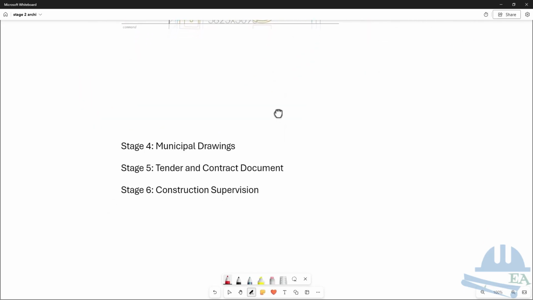Okay, so once the construction drawings are prepared, so you have prepared the architectural drawing, you have prepared the structural drawing, you have prepared the electrical, you have prepared the sanitary drawings. All these drawings you compile them, and with the structural report and whatever the requirements are needed by the municipality, you prepare them. You might also need to write a letter and fill the different forms, and after that you submit to the municipality and get the approval from the municipality as well. And those same drawings we call as the municipal drawings. So they are not different drawings, they are the same drawings with minor changes or adjustments made for the municipality.